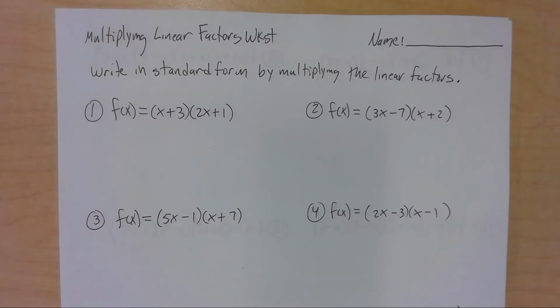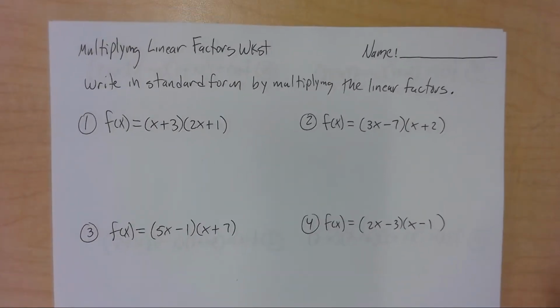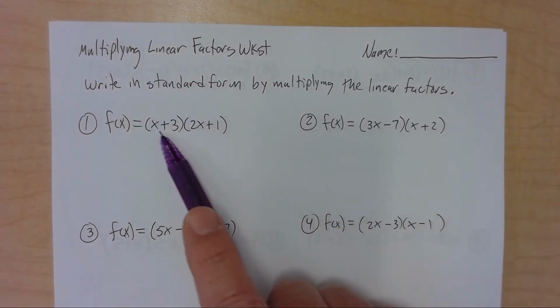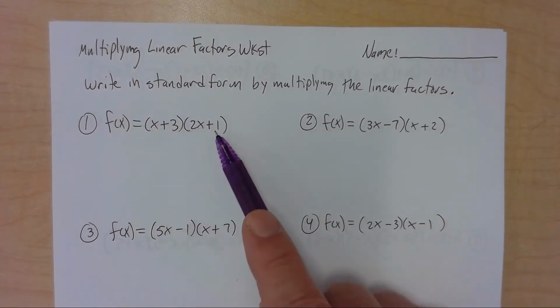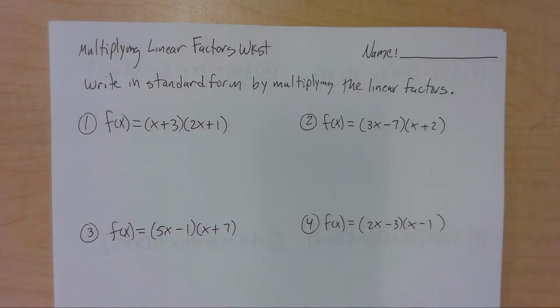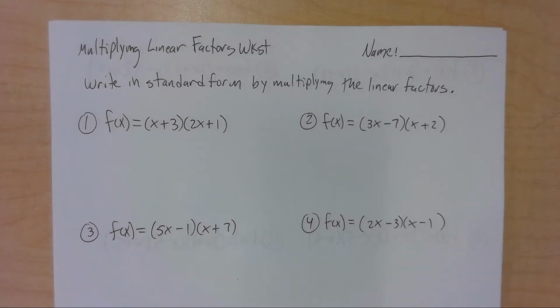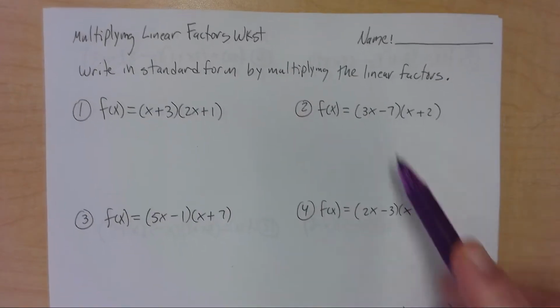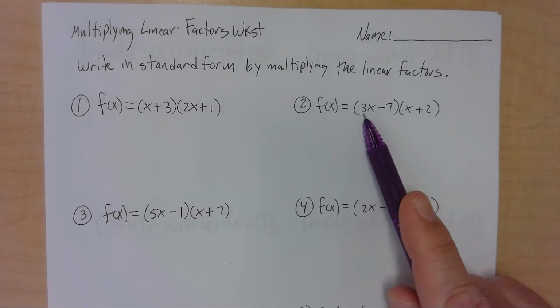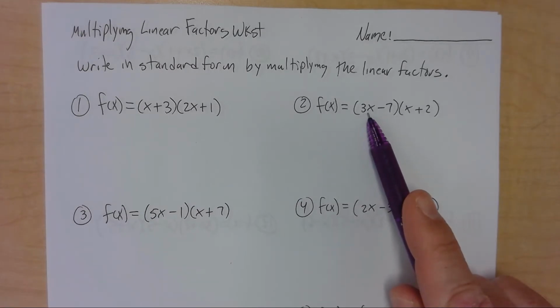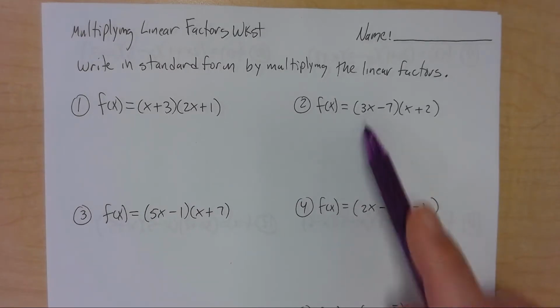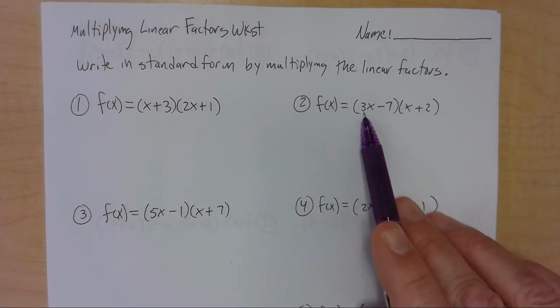All right, welcome to the worksheet on multiplying linear factors. So we're going to take these linear factors here, multiply them together, and change them into standard form. We're going to do a few examples together. They're all kind of the same. The first page is simpler than the second page. One of the things that I tried to do differently here is include the ones that have numbers with the x. And that'll be important for the next worksheet, paying attention to what that number does there.